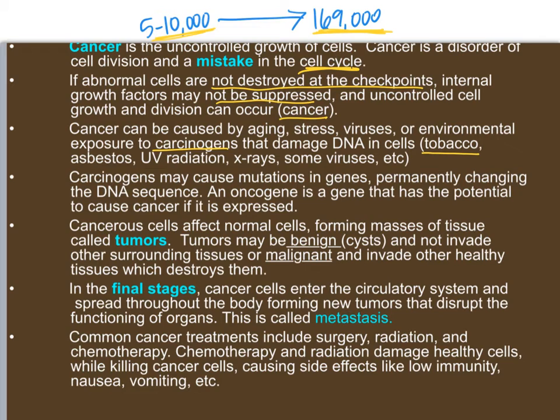So tobacco is going to primarily affect the cells that it touches. It increases your risk of cancer anywhere in your body. But for example, if you dip, then it's going to primarily affect where you put the dip in your mouth. And then if you swallow the spit, gross, then it could affect your throat. But a lot of people that dip, they get some sort of mouth cancer. If you smoke, a lot of those people get cancer in their lungs. But you could get another type of cancer too. So tobacco just increases that risk.